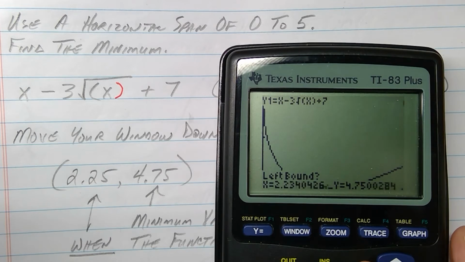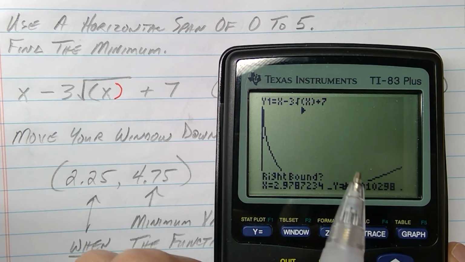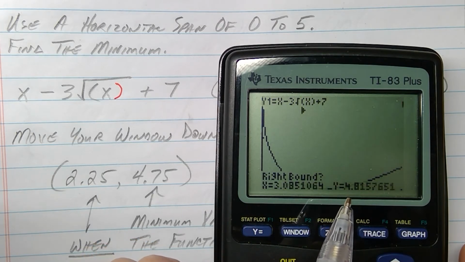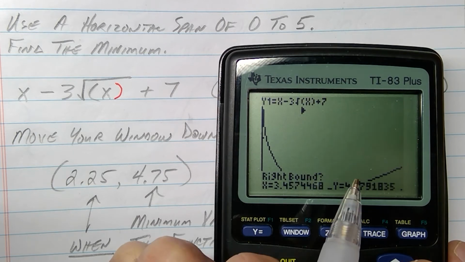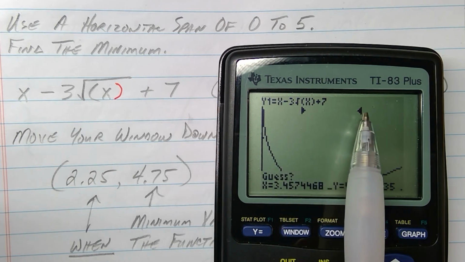So just follow your cursor there. You can kind of see it through the numbers. Just let it flash. There it is. I'm going to go a little further left. Okay, I'm sure that I'm left of the minimum, so I'm going to press enter, and I've set my fence right there. Now it wants a right boundary, so I'm going to go pretty far to the right because I want to make sure that I am well to the right of the minimum. It looks like I'm to the right, but I'm not totally sure yet, so I'm going to go a little further. I'm going to set it there. And there's my fence to the left and to the right of the minimum.